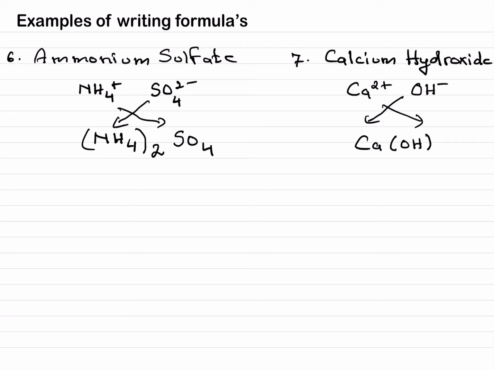Why? Because the 2 will be for oxygen and hydrogen both. If we don't write the bracket, it seems that it is only for hydrogen. So it's not like that. It's both. The 2 is for both oxygen and hydrogen. So that's how we write it down. Let's move to another example.